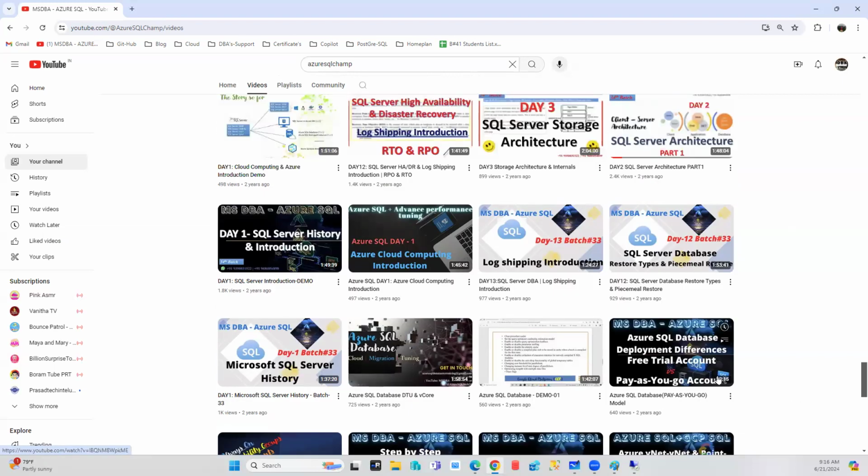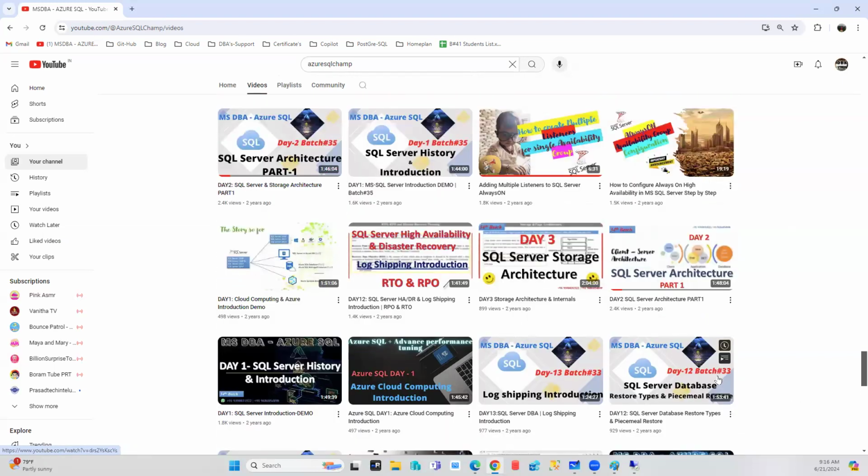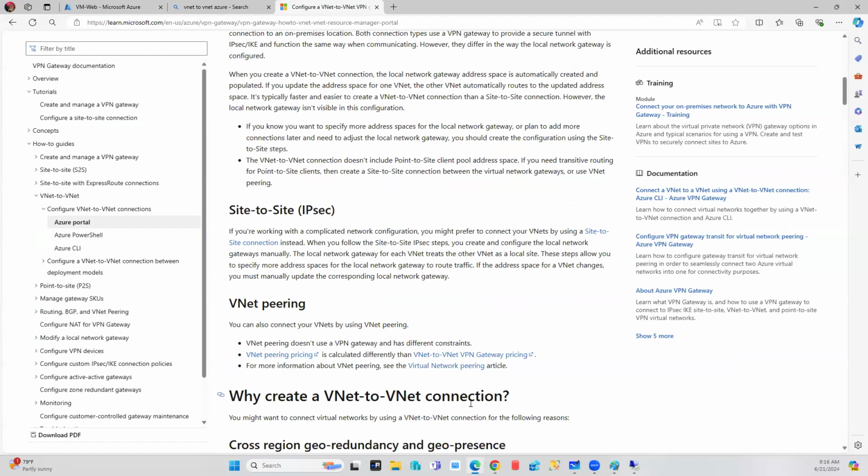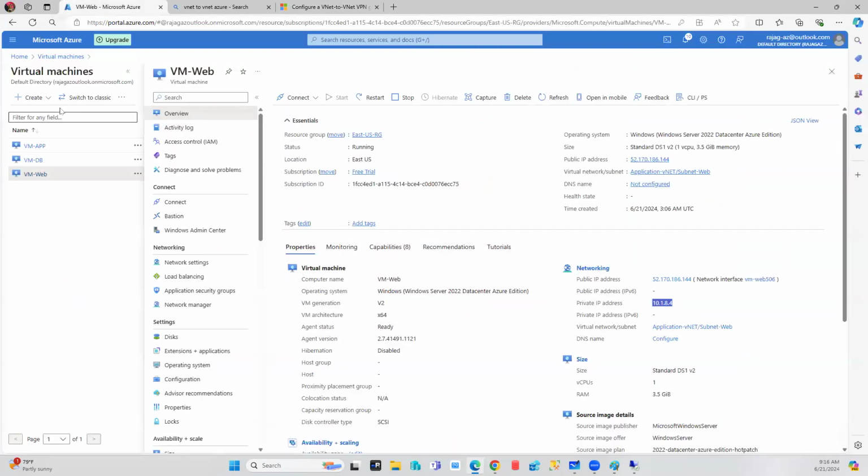Again, it depends on your interest. If you want a little bit more networking, happy, sir. But as of now, no need to worry, no need to do all that stuff. The people who are in the learning phase of Azure, you need not worry. A simple technique, sir, is nothing but VNet to VNet peering.